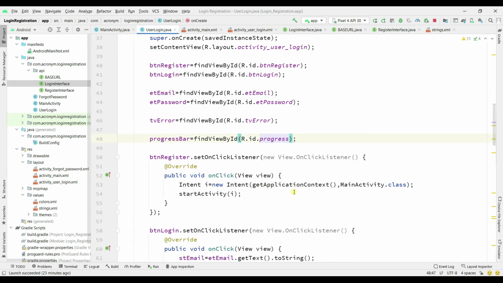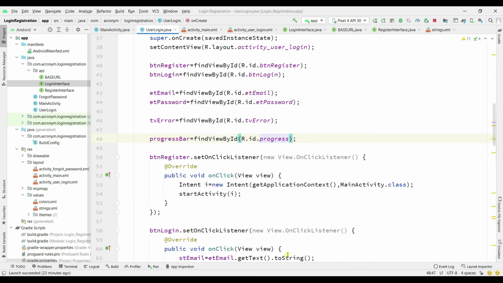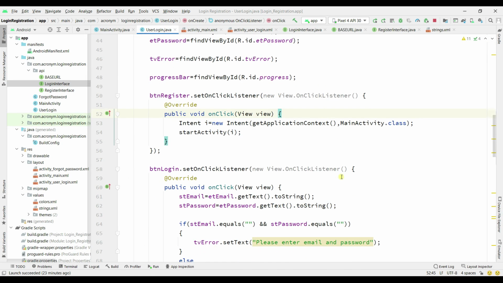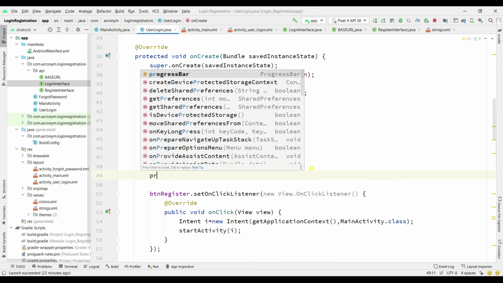We don't want that ID to be visible immediately, because right now we have implemented this thing. As I have shown you in the register form, we can be careful not to show the progress bar immediately. So I will hide it.